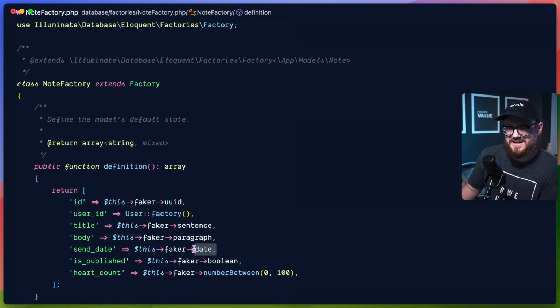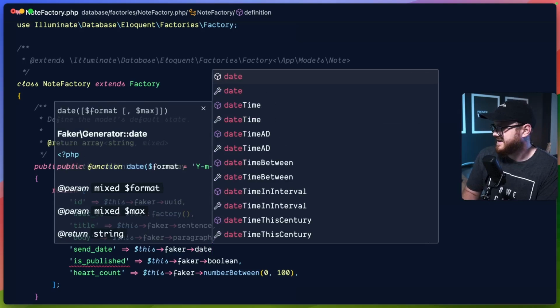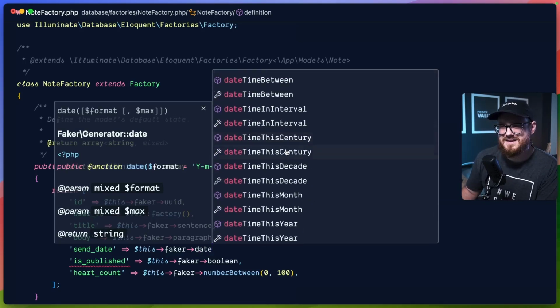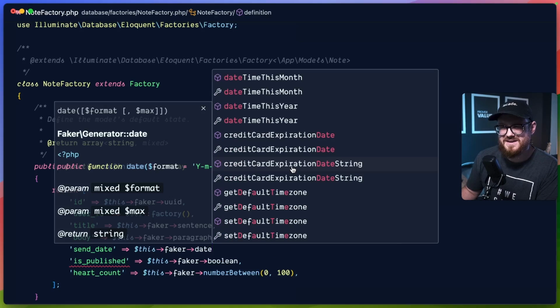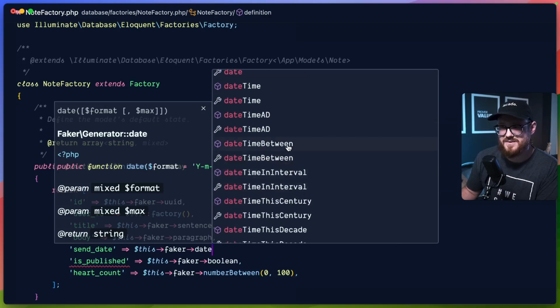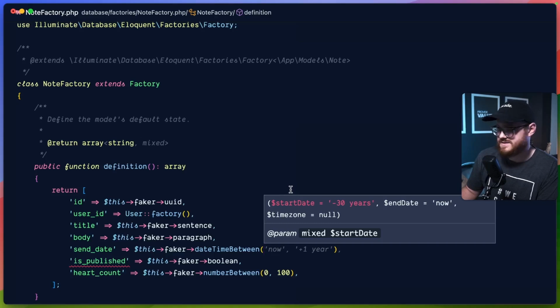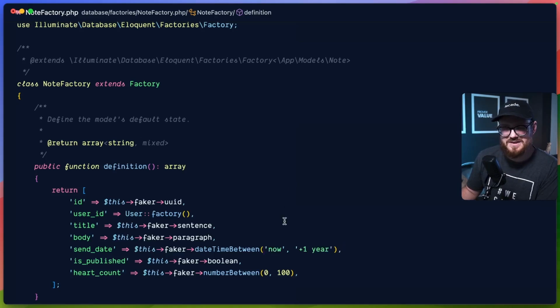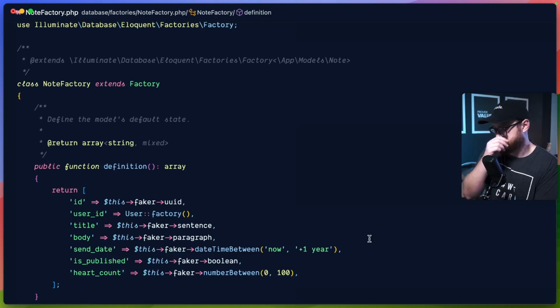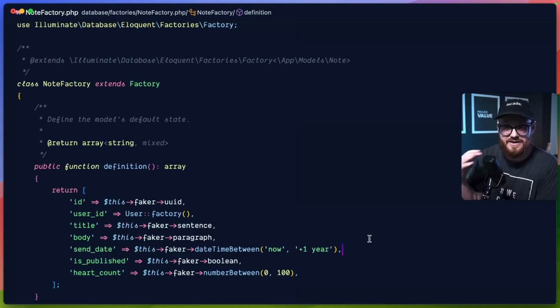And we actually want to say this Faker, and we'll say date. Let's see. Date between, we'll say date time between. And we can say now plus 1 year. Perfect. So these should only create notes that are now and in the future.